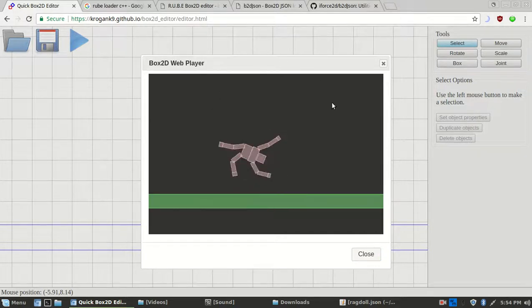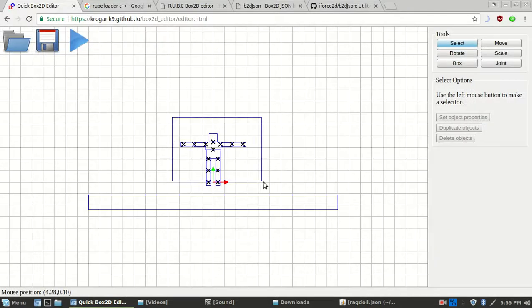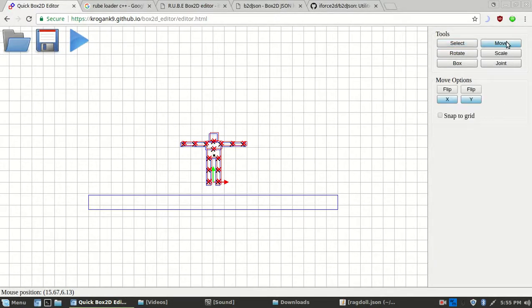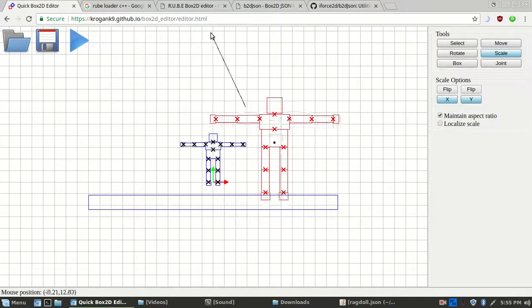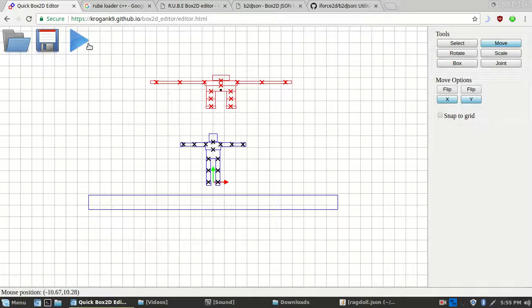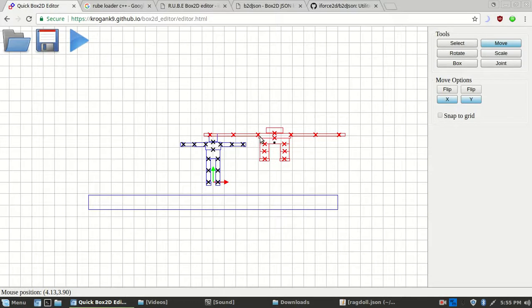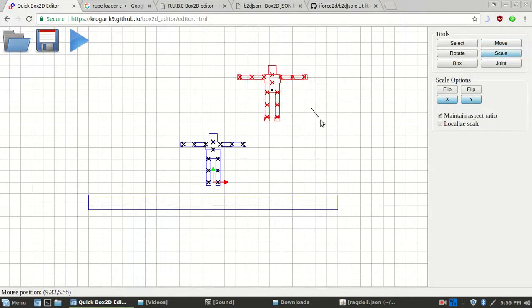And yeah, you can drag them around. It's pretty fun. You can do cool stuff like this. You can copy a whole menu, or you can maintain the aspect ratio. As opposed to, if I turn it off, you can stretch them out. This might look kind of funny. Look at that. It's hilarious. Yeah, you can maintain aspect ratio.